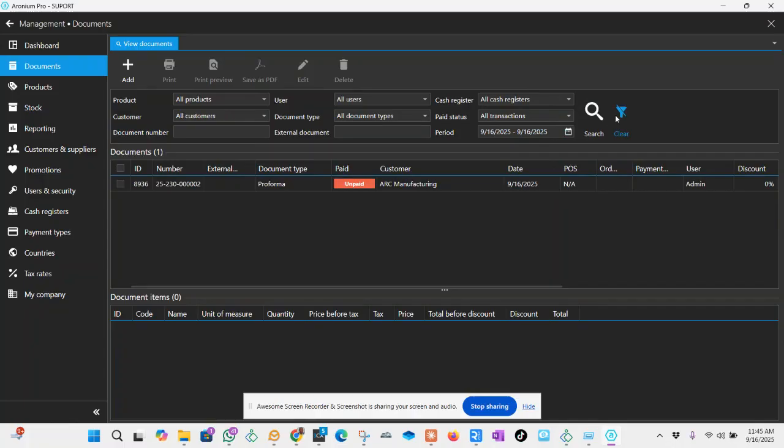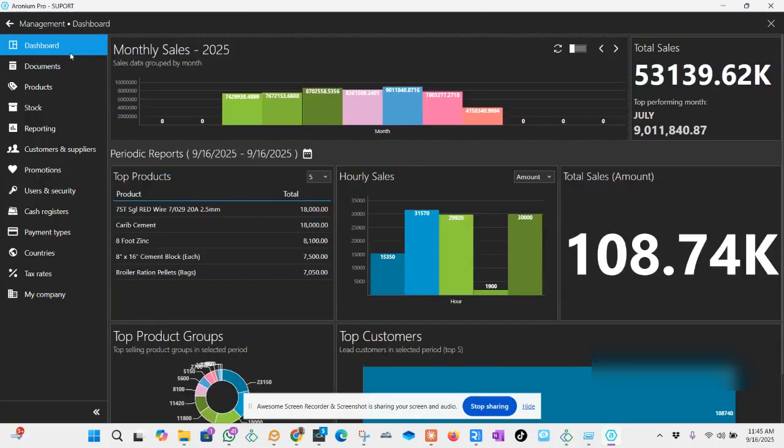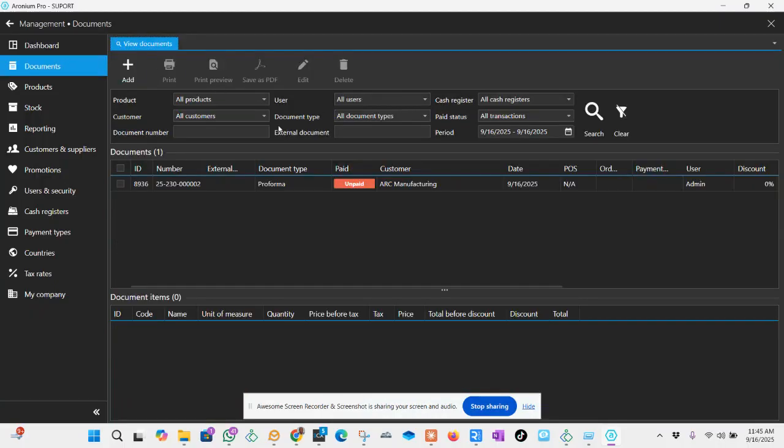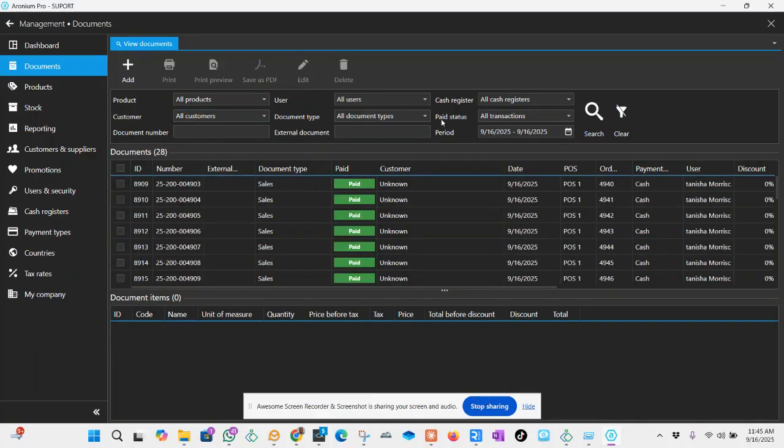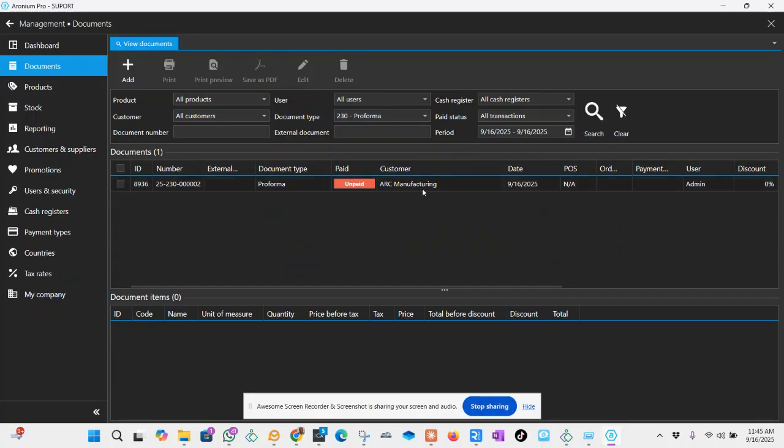The next option here is, you can also search for document type, and you can choose performer, and it can show you all the performer that was done. That's what you find back.